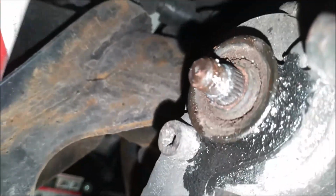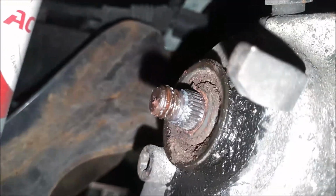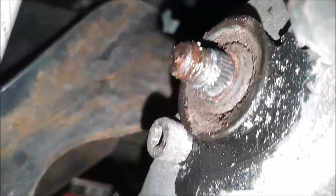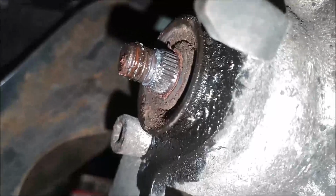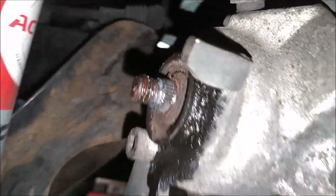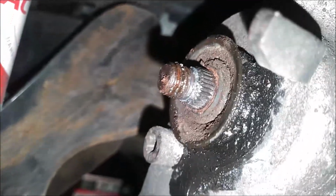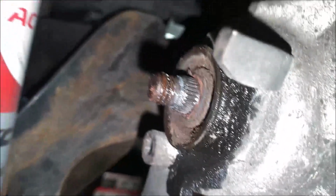So I'm going to try to lube this up, but I might end up needing a new caliper. So we'll see. I mean, these are the originals. This car is a 2001, so they're about 20 years old. So I'll try to lube it up though and see what it does.